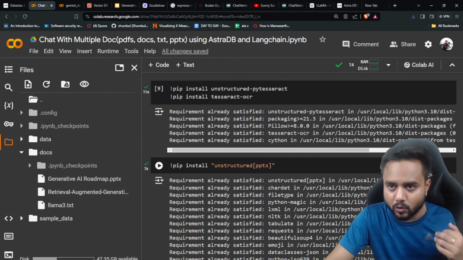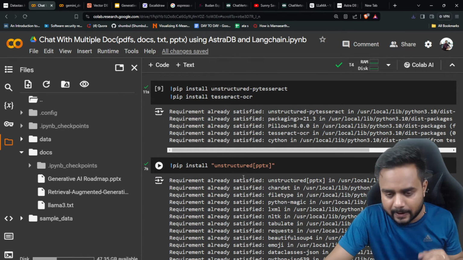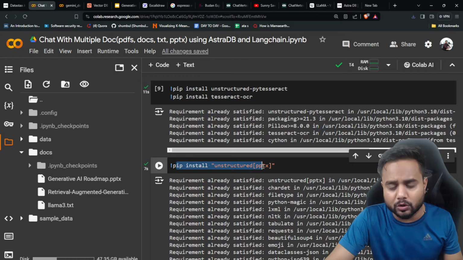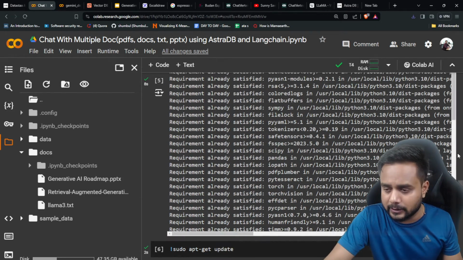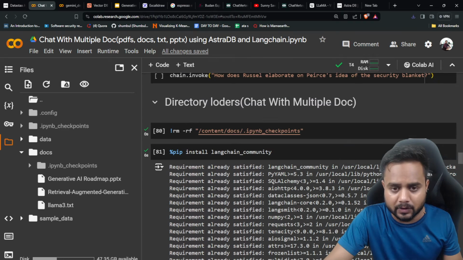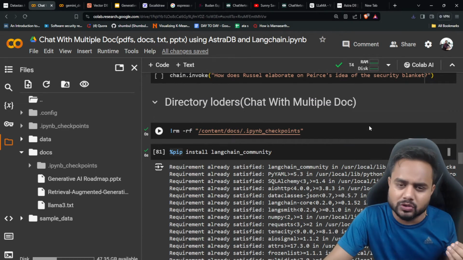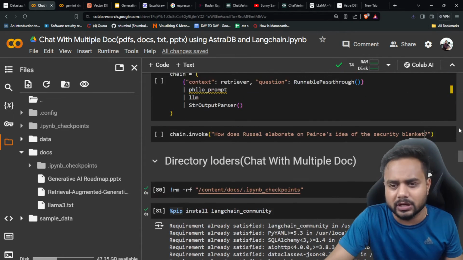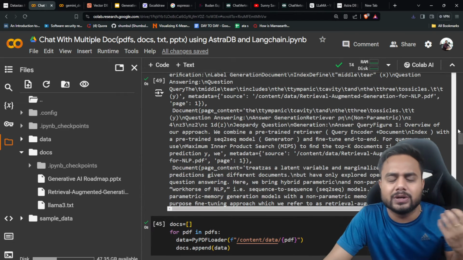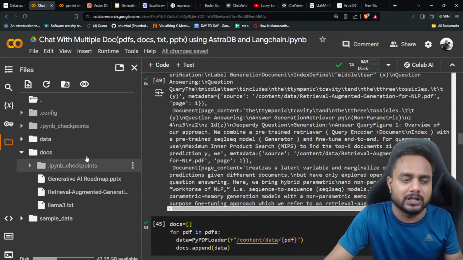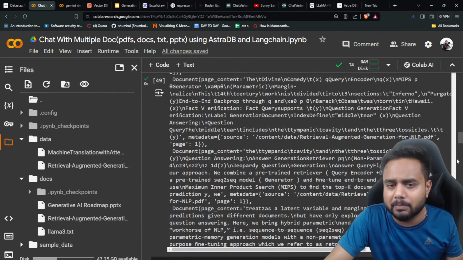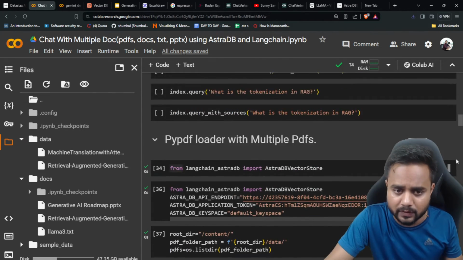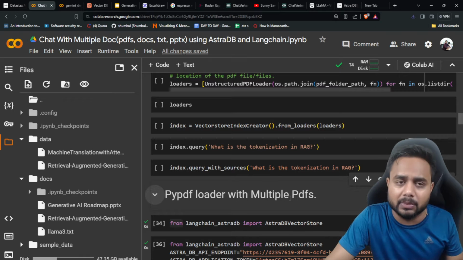What we are going to do over here, first we are going to install. Okay, let me start from scratch. Before that, actually I kept one more solution, and yes, I will be sharing this notebook with all of you. There you can simply use the PyPDF loader with respect to multiple PDFs. If you have multiple PDFs, you can use the PyPDF library. Let me show you PyPDF loader, multiple PDF.